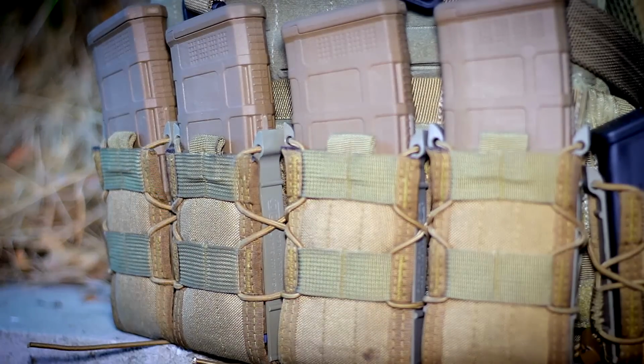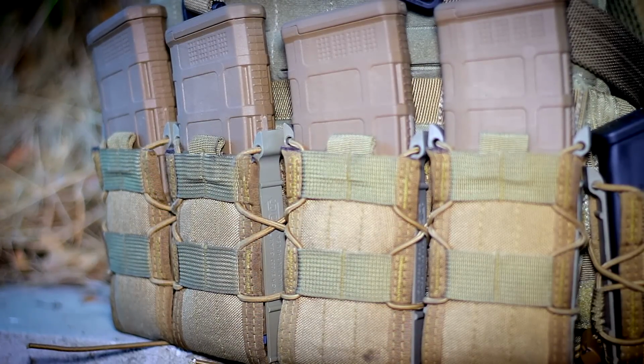Now what everyone wants to know, right? How do you run it? I run it super slick. There's nothing fancy about the way I run my plate carriers. In fact, it's kind of boring. But what I've done here is I've run four HSGI taco pouches on the front. Those are my go-to pouches. And let me show you guys why I dig them.